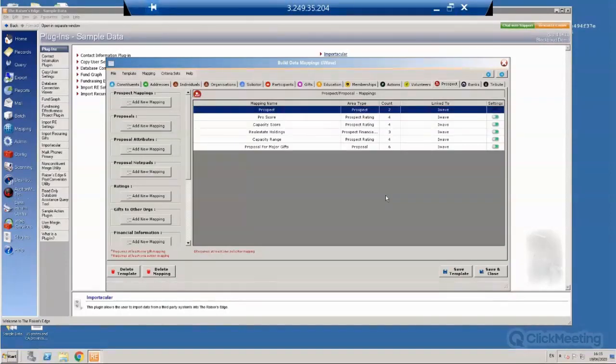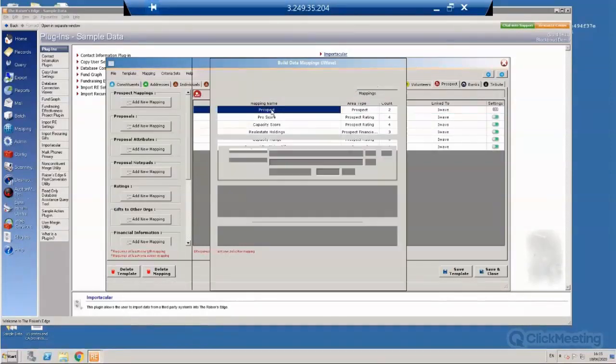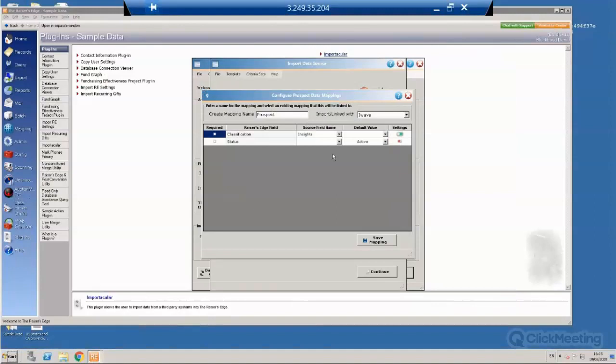So one of the things that we have available to us at first is this prospect mapping. So if you're familiar with that prospect tab in Razor's Edge, this works with the classification and the status. So you can work with that in order to take those insights and add those in as a classification. You can also add that status. So depending on how you want these people to be coded so that you can find them and know kind of what's going on with those records and those accounts. These two will allow you to do some segmenting and some searching there. I've linked my insights as a classification.